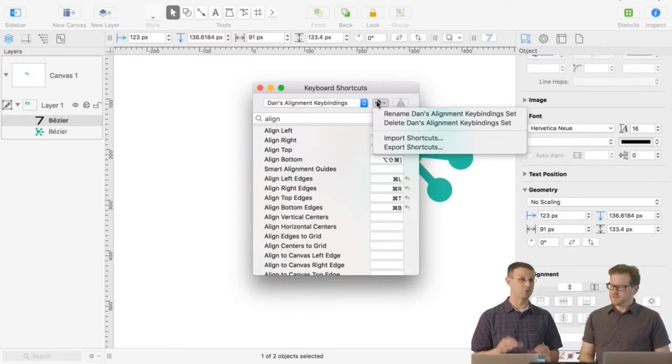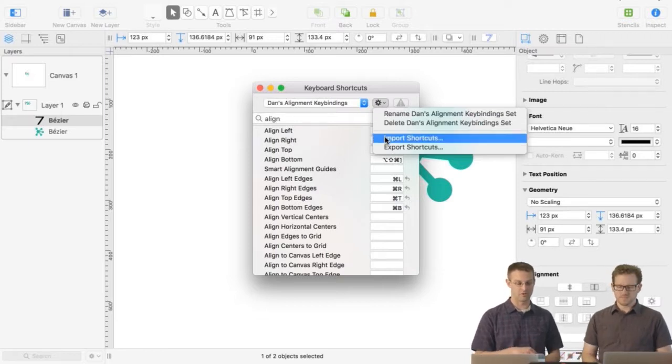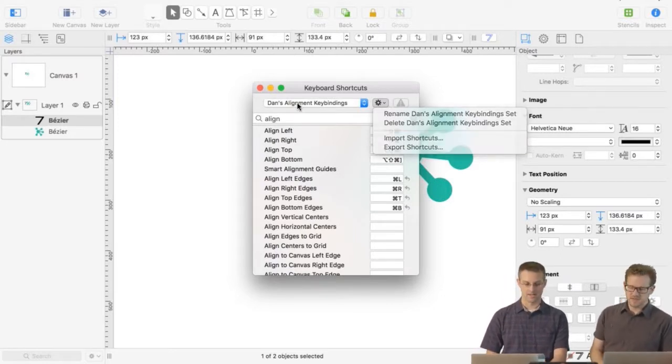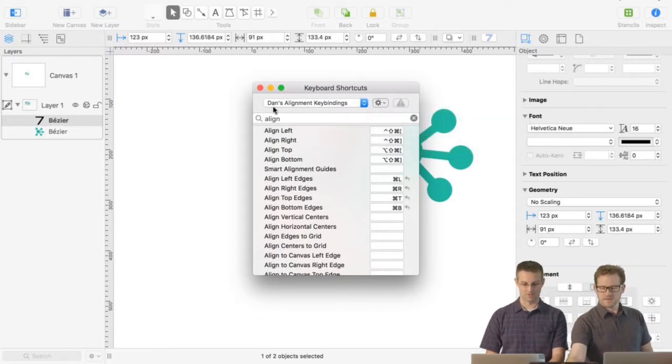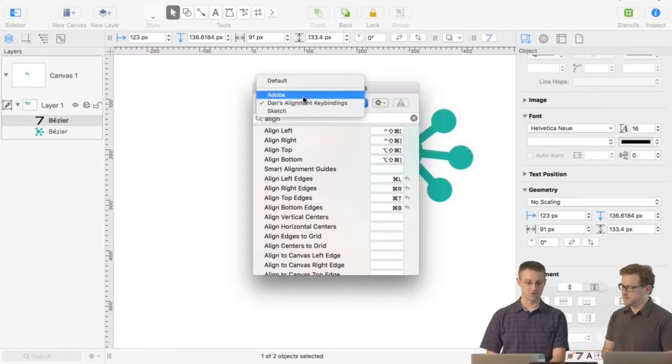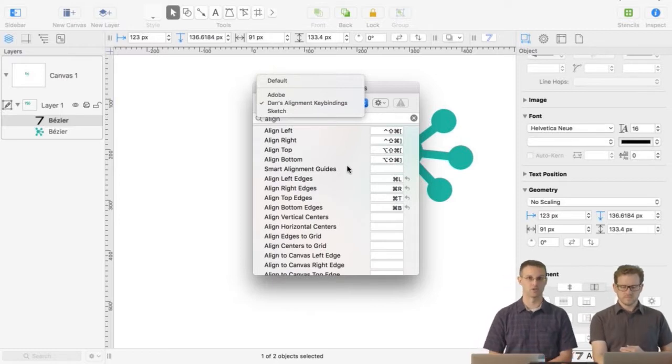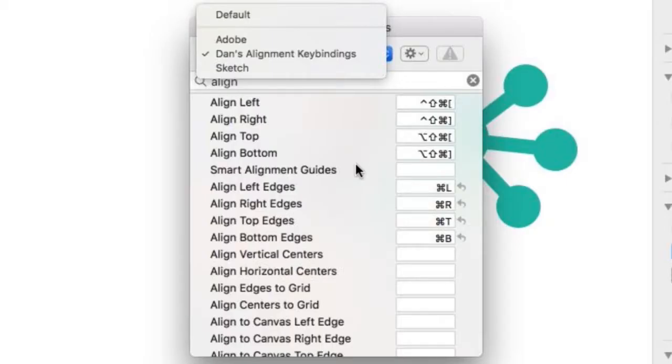They'll always be saved to your computer here, but if you want to sync these over to another computer, you can import those, you can export those. Once you export them, just double click on them in the Finder and they'll import right in. Very cool. We have also added a couple of keyboard shortcut sets for Adobe and Sketch. If you're familiar with those keyboard shortcuts, it makes it really easy to continue your muscle memory over in OmniGraffle.